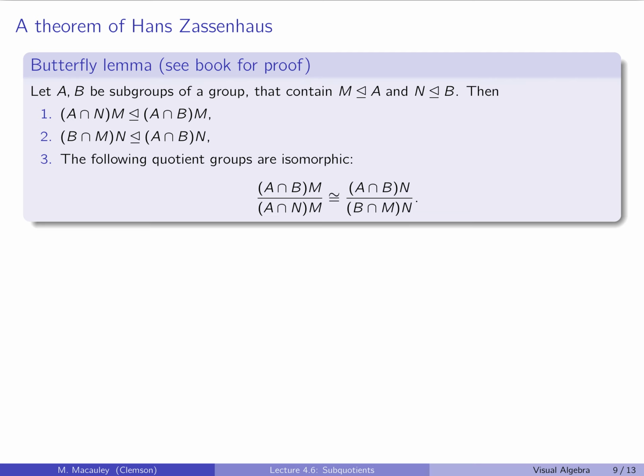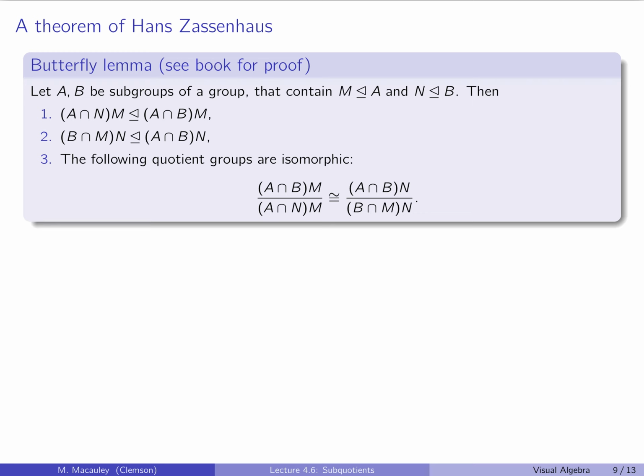I hope it hasn't been lost on you that thus far in this video, we've had the diamond theorem, pizza diagrams, and now the butterfly lemma. So what is this one all about? First of all, this is pretty technical. I don't think it should be clear algebraically what it means. And it's called a lemma because on its own, it's not all that interesting, but it's used as a tool to prove some bigger results, in particular the Jordan-Holder theorem, which we'll see in chapter 6, though I won't use this.